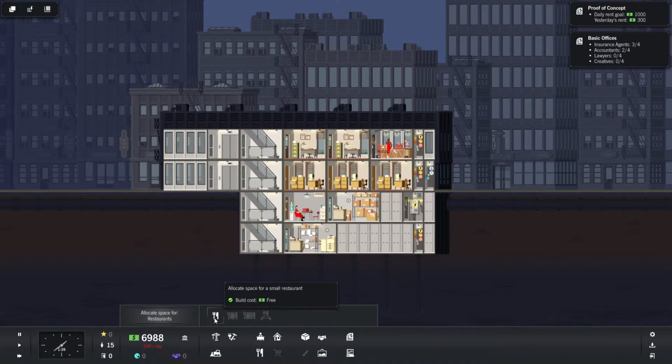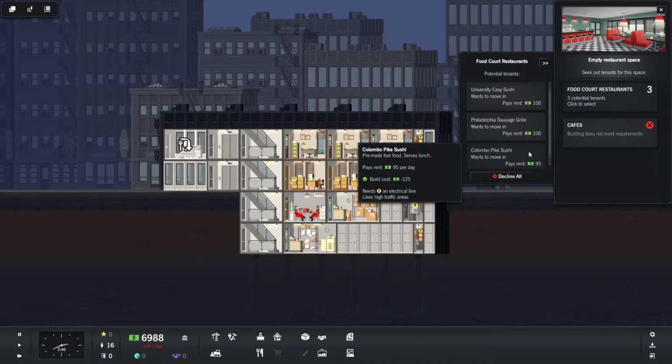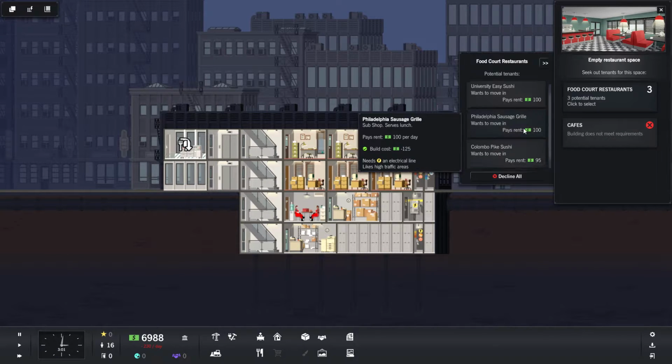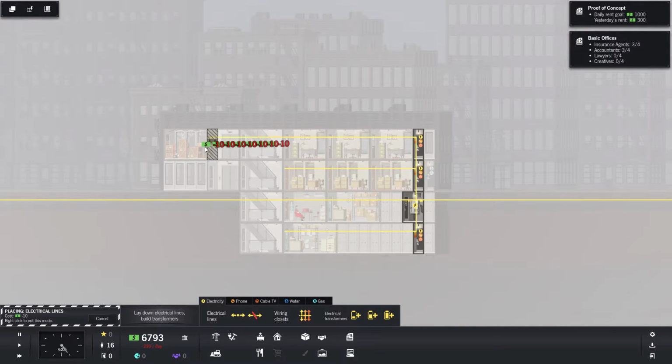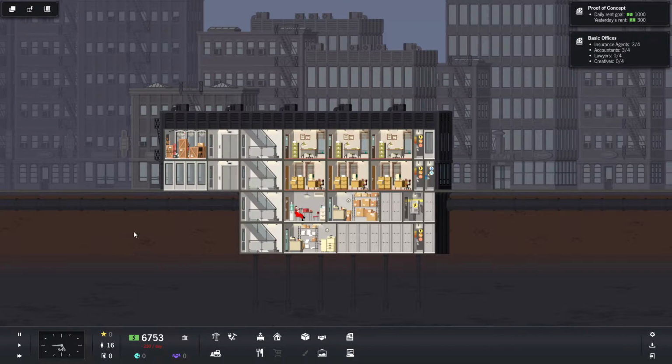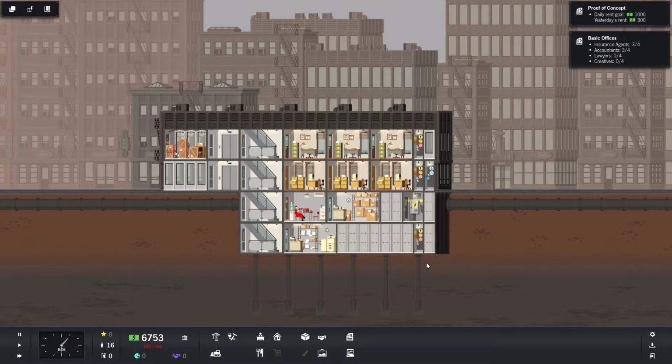Speaking of which, we probably should build a restaurant. And we are going to do sushi, sausage grill, or more sushi. I kind of feel like this one's the best one. So we're gonna do it, and it also pays the most. They also need electricity, of course, but not like gas. You think they would need gas, but no. All right. They must all use like George Foreman's or something. So that's kind of the gist of the game so far.